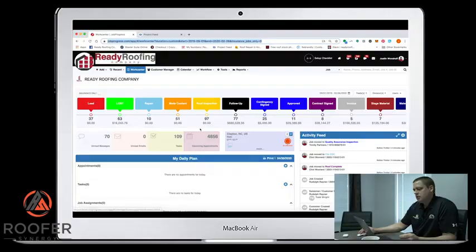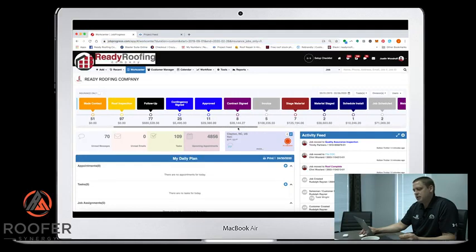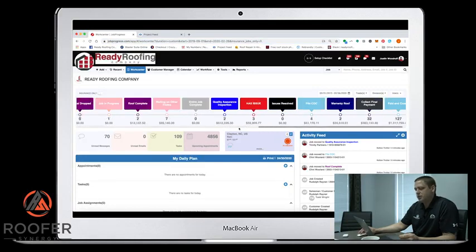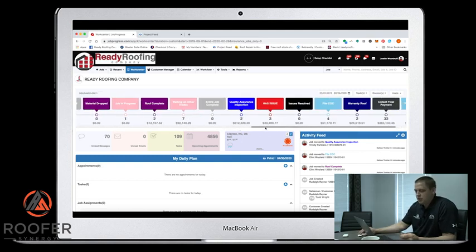And we'll talk about several different things: automations, tasks, how we're uploading files, and a whole lot of other things. So let's take a closer look at JobProgress and how we use it as a company. So this is our main dashboard in JobProgress. And actually one of the things that I like about the CRM is you can create this workflow. It's actually quite easy to create this workflow.